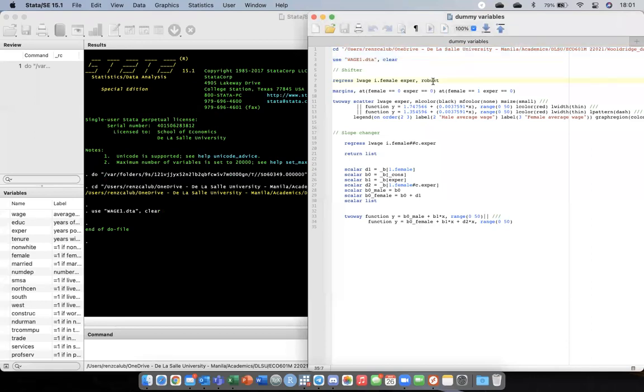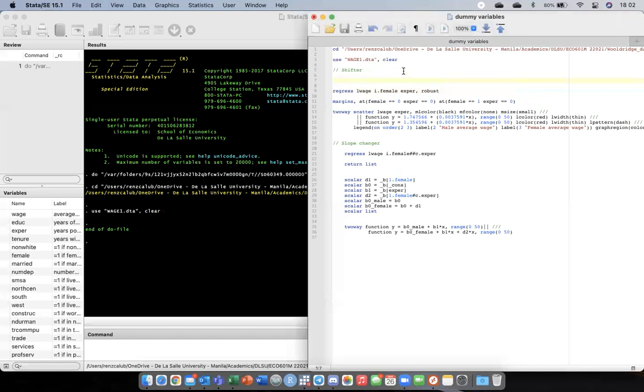And let's make the model simple. Suppose you wanted to estimate a wage model with experience, but you have sufficient reason to believe, you have your theory, your hypothesis, that the average wage after controlling for experience varies between two groups, between males and females. To account for that difference between two groups, you'll have to include the dummy variable for male and female. In this case, we already have a dummy variable for the gender, for the sex of the respondent.